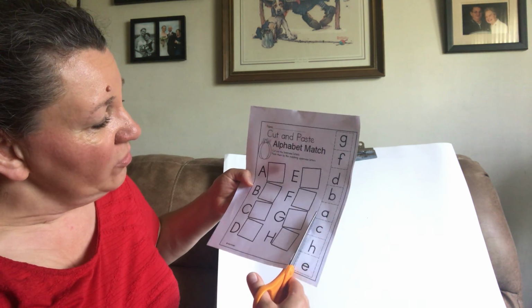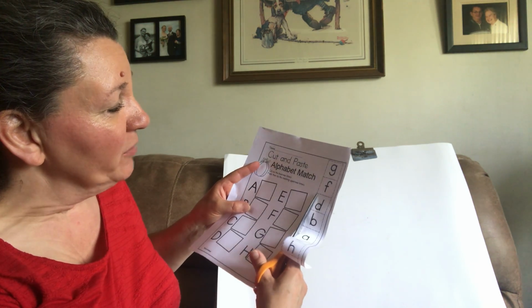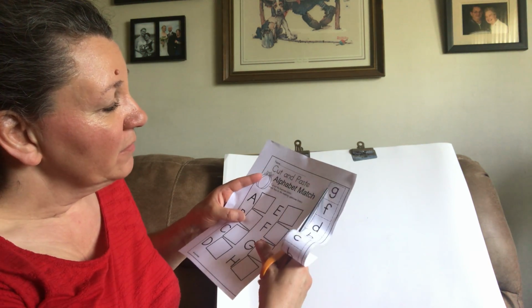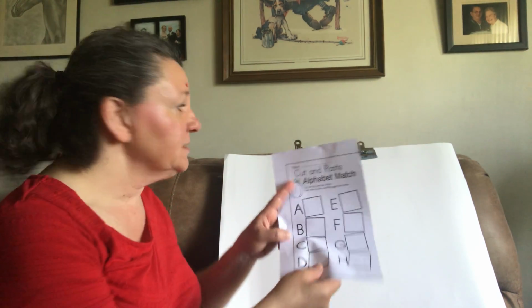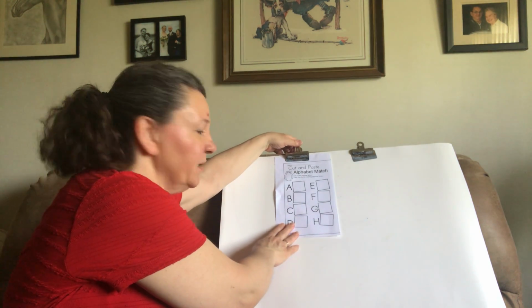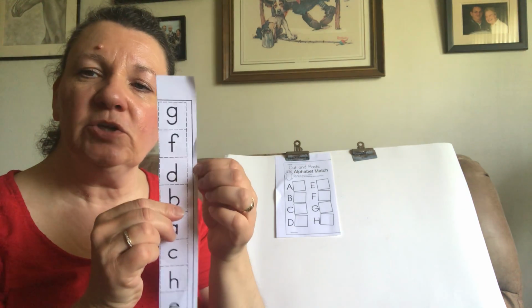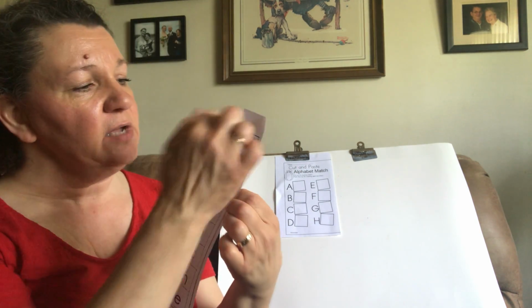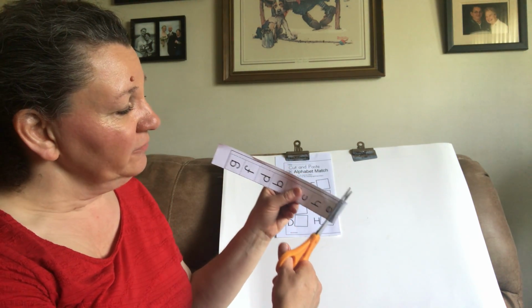And you're going to go all the way to the other side of your paper and go right off the top. Okay, you see that? Now I'm going to put this up here on my board, and we're going to do that in a minute. Okay, so now we have this paper here. What we're going to do is cut on those dotted lines. So let's cut off the outside first.